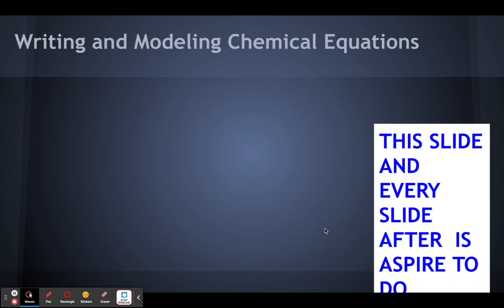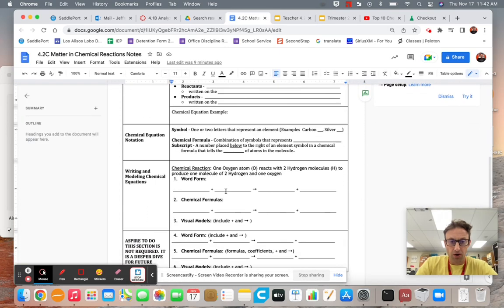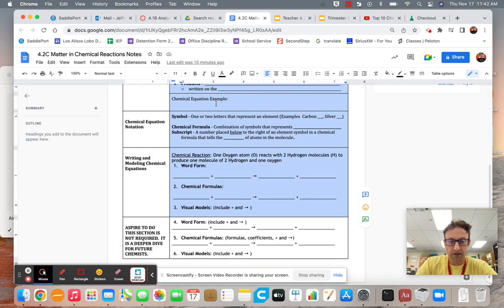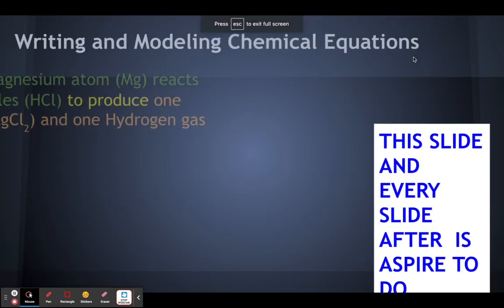For those of you, most of you, if you want, you can quit out right now. Everything I'm doing from here on is aspirational for my future chemists. So once again, you can cut bait right here. You just have to make sure that you finished all the way down to here. If you finished all of this, you're good. You can leave this right now. This is just going to be for a group that wants to go a little bit deeper in. And so let's go deeper in.